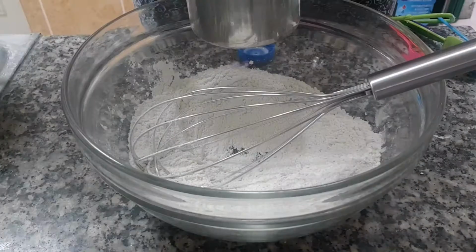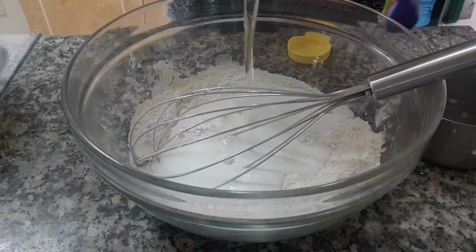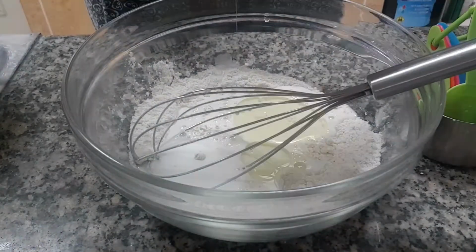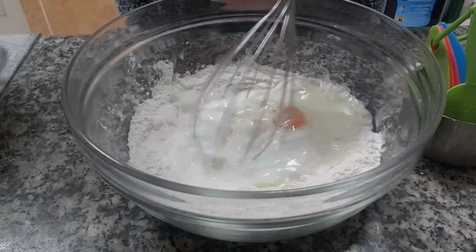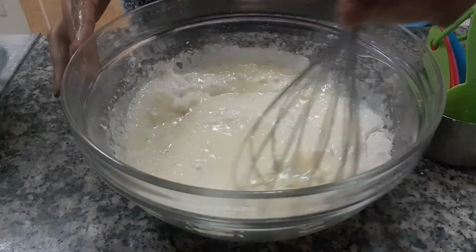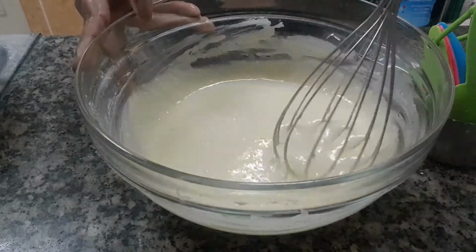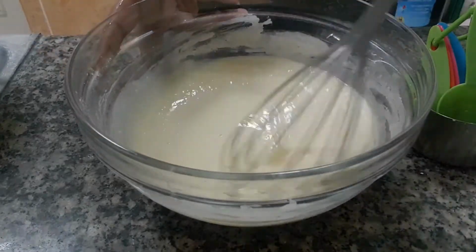all the wet ingredients. So coming to the wet ingredients, I'm gonna add in a cup of milk, 2 tablespoons of vegetable oil, and an egg. And mixing up really well, making sure that there are no lumps in the batter. It should kind of look like this, like very smooth batter.